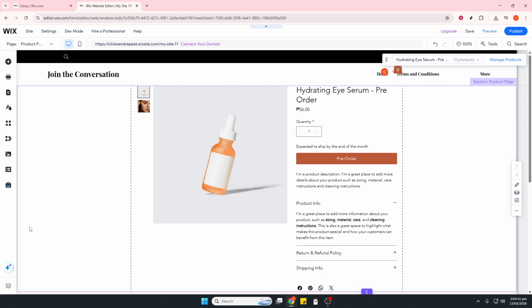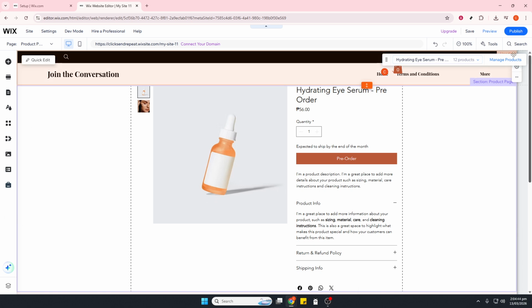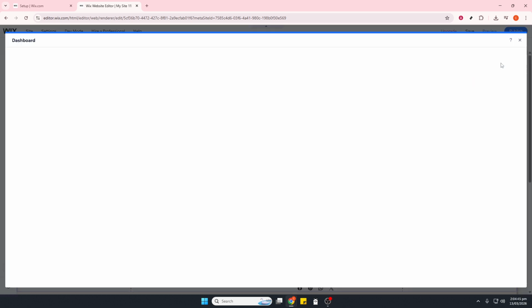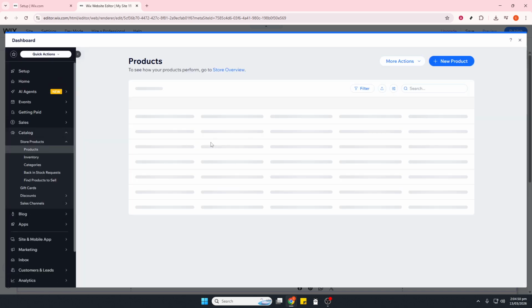Now let's enable the subscription option. In the product editor, scroll to the pricing section. Choose Sell as Subscription to turn on recurring billing for this product. Next, select how often customers should be charged: weekly, monthly, or yearly. Match the frequency to what you can reliably fulfill and what your audience expects.